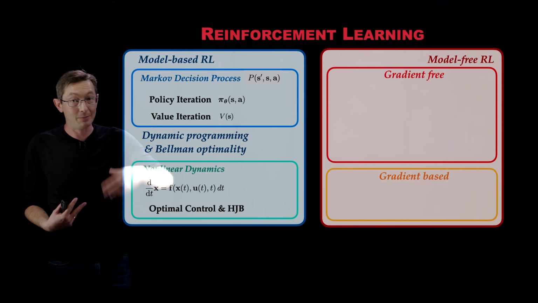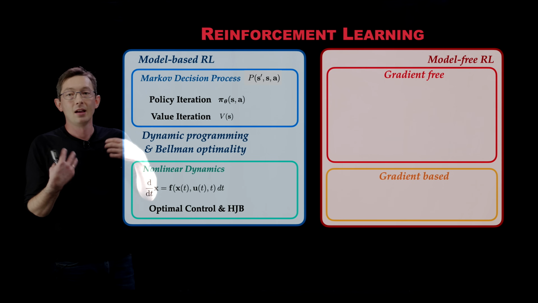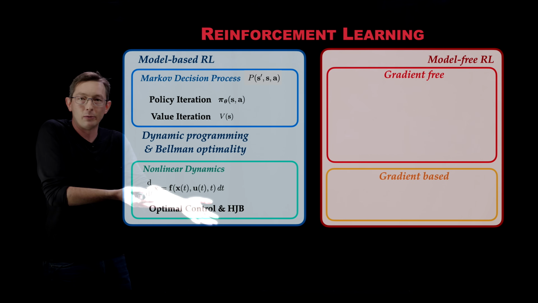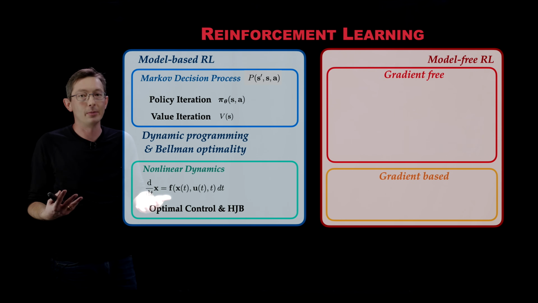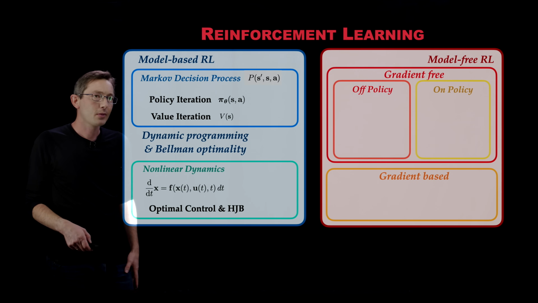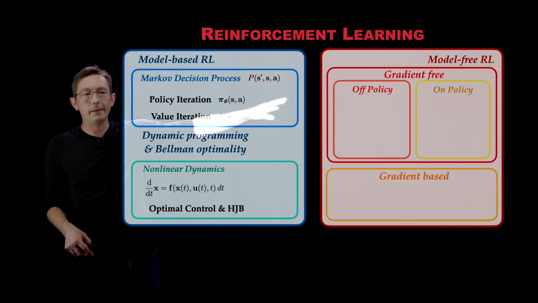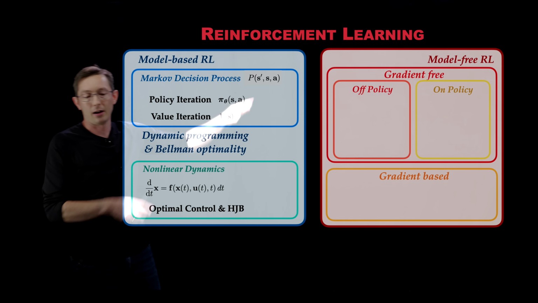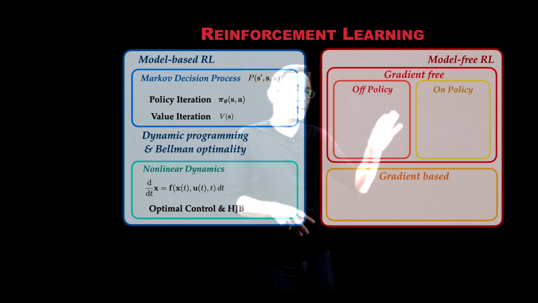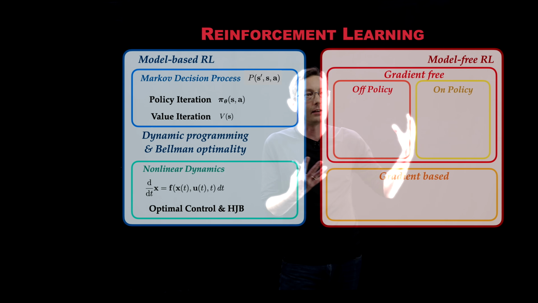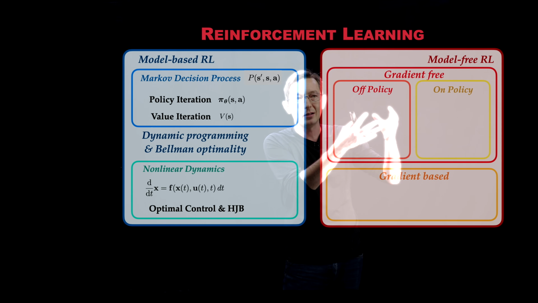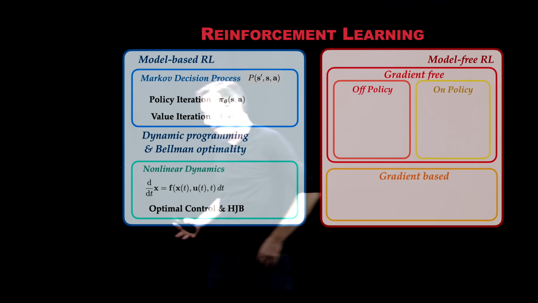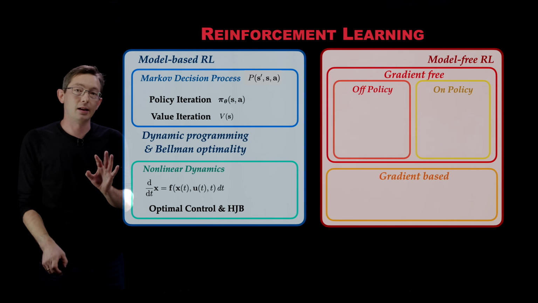But oftentimes, again, we don't have gradient information. We're just playing games. We're playing chess. We're playing Go. And I can't compute the derivative of one game with respect to another. That's hard for me, at least, to do. And so within gradient-free, there are a lot of dichotomies here. There's a dichotomy of a dichotomy of a dichotomy. Within gradient-free control, there is this idea that sometimes you can be off policy or on policy. And it's a really important distinction.